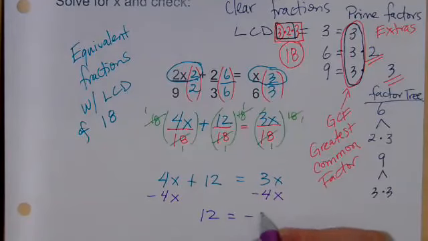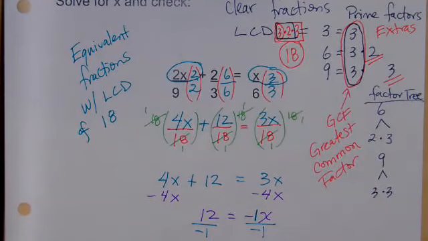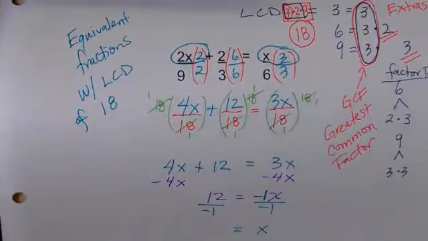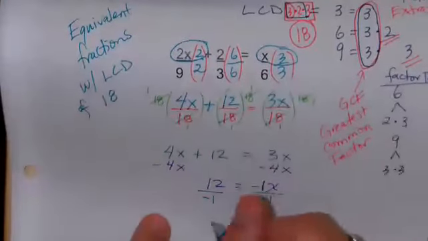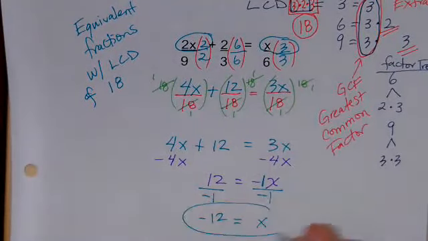we get 12 equals how many x's? Yes, negative 1x. So I can just put it as negative x. If negative x equals 12, what is positive x equal? What can I do to get x by itself? Yeah. By negative 1, right? That's its coefficient. Negative 1 implied. If I do the same thing on both sides, I get x equals, what's 12 divided by negative 1? Negative 12. Okay. So that was solving for x. That's our value of x.